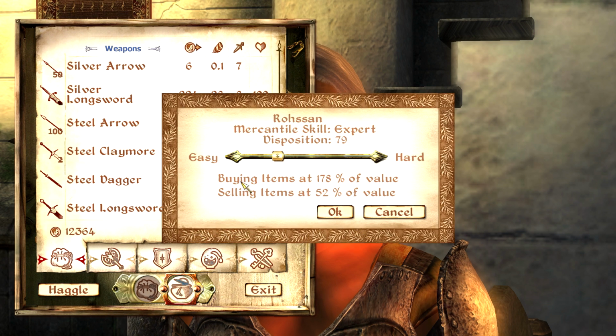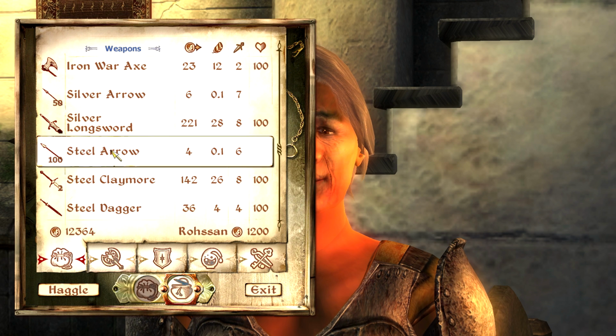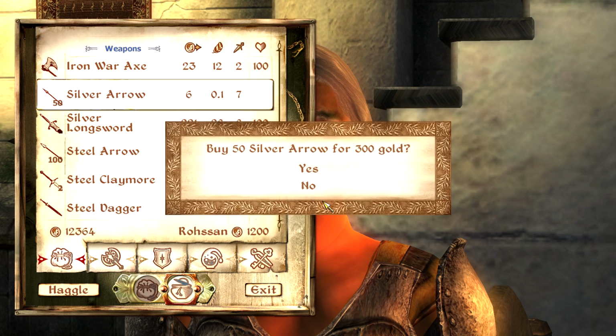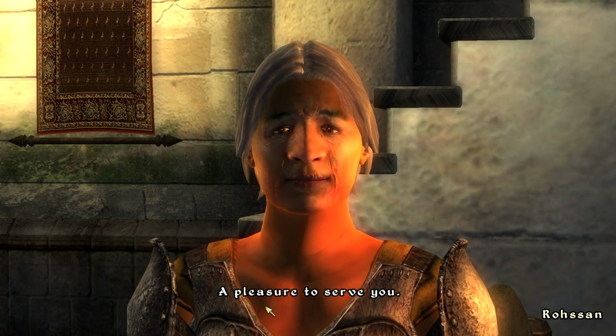Let's first of all haggle. I think it keeps us where we're at, but we're not a vampire anymore, so we should get a little bit better of a deal, right? Okay. Let's buy some silver arrows, I suppose. Let's buy 50. How much is that going to cost me? 300 gold? That's not bad. Yeah, I'll take that. Okay. A pleasure to serve you.